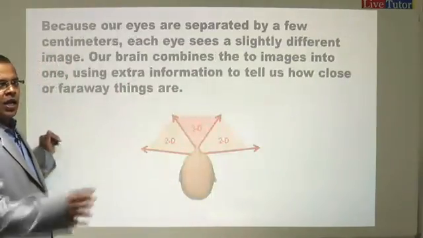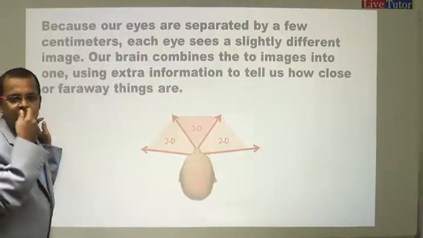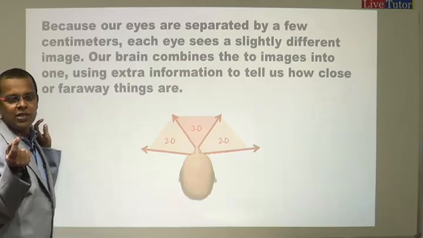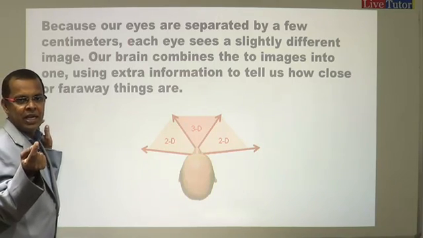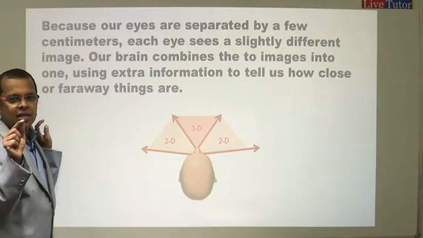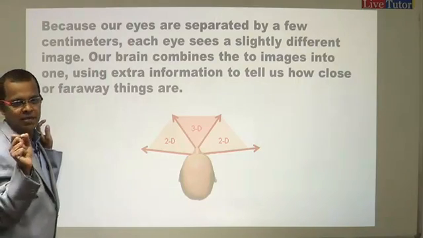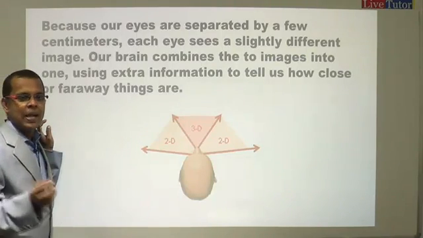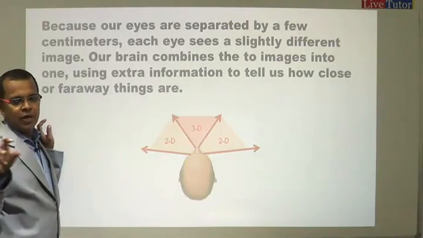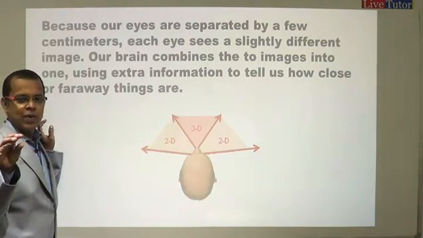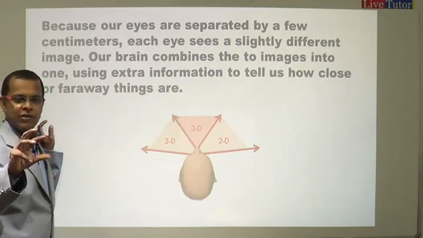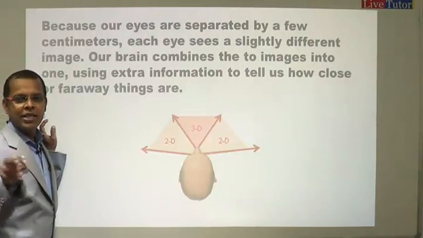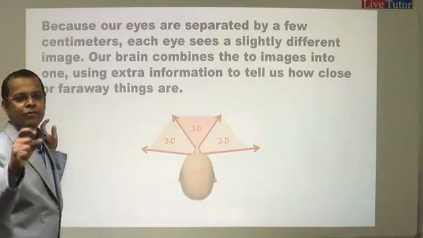And also, our eyes are separated by a few centimeters. You can see that in between the eyes there is a nose. You know that they are separated by around 1.5, maybe 2 centimeters. And similarly, each eye can see a slightly different view. Suppose you are looking at an image, each eye will be looking at the image in a different way, because though they are almost alike, when God created both eyes, in size, material, nerves and lens, everywhere you can see that both are similar. But due to a manufacturing defect or due to our failure in maintaining them, there may be a slight difference in viewing the image.